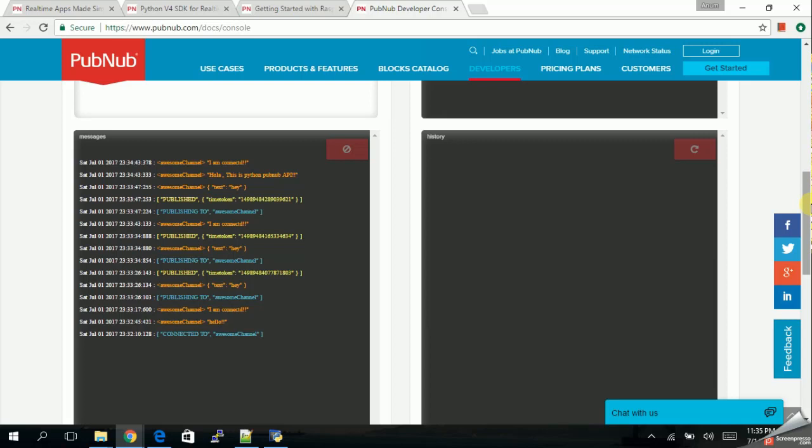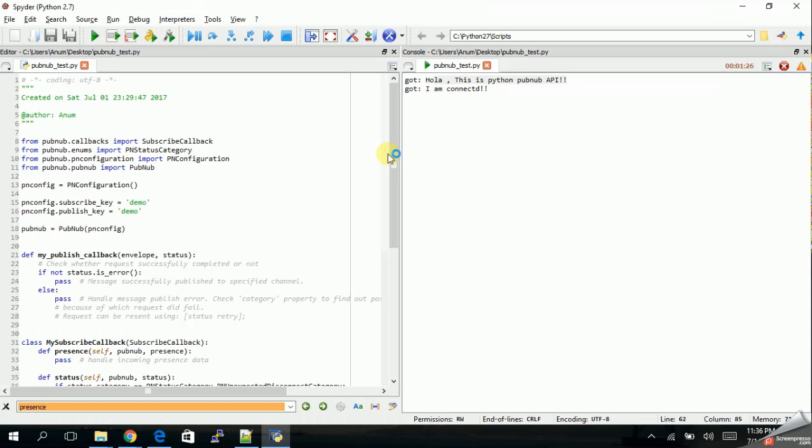So let's move on to a simple chat application in which two Python APIs will be communicating with each other over the Pubnub. Before moving on, I will just tell you that initially when I tested this code, it ran just perfectly with no errors. But when I tested this code 1 month earlier, I got some errors related to logging. Right now I'm not getting those.